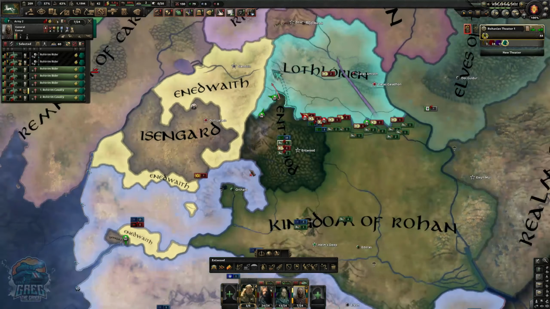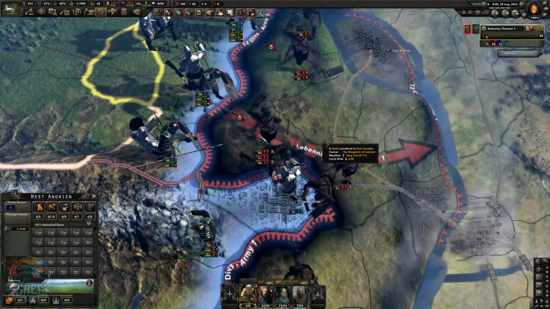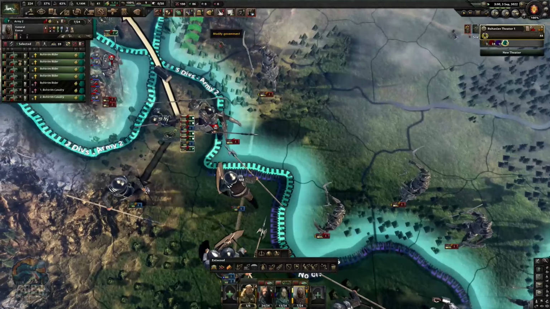This is so dumb. Why are we at war with the elves, and why is Isengard back? We can help them take back this part of Gondor, that would be good. Why are we at war with the elves? This makes no sense. It's so dumb. I don't want to be at war with the elves.